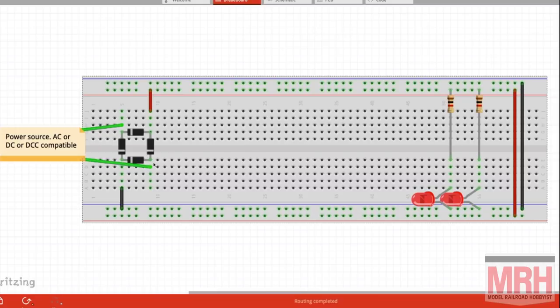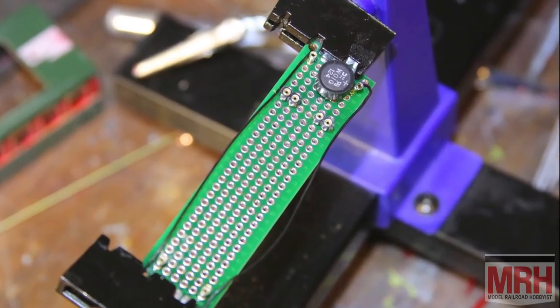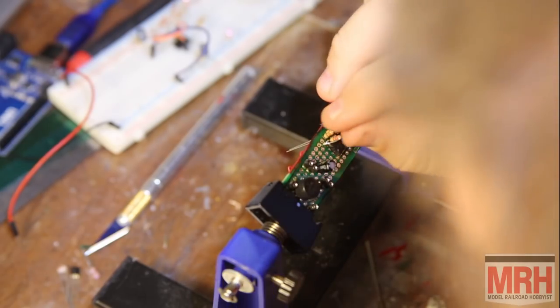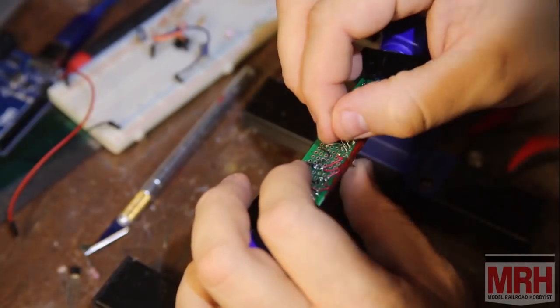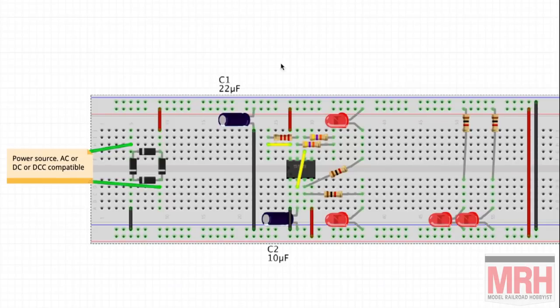All incoming power is routed through the rectifier, which will provide correct polarity for the LEDs, while the resistors will limit the voltage to the LED's 3-volt design tolerance. Regardless of whether we are running with DC or DCC, we should have no problem using track power. The circuit board for the coach actually serves as a starting point for the circuit that we'll use for the coach baggage. We will add an alternating LED flasher circuit based on a 555 timer chip.